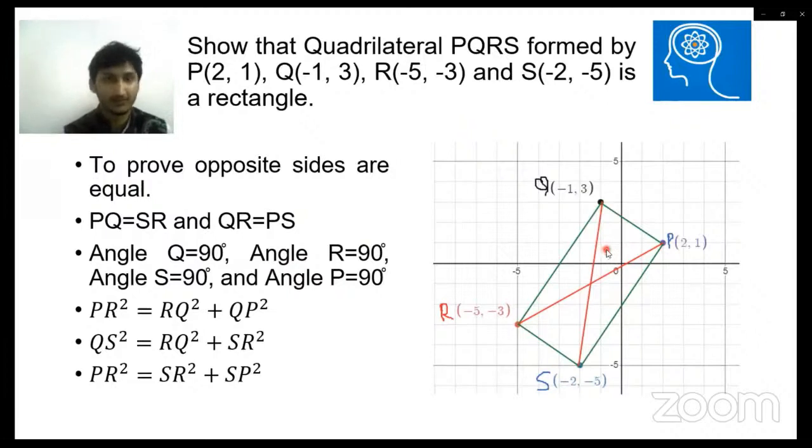प्रूव्ह करू शकतो बाय युजिंग पायथागोरस थिअरम and by using the property that a quadrilateral has the sum of its angle to be equal to 360 degrees, I can prove that fourth angle is also 90 degree. तर आपण पहिले बघू अँगल Q. सो अँगल Q हा 90 डिग्री आहे हे प्रूव्ह करण्यासाठी आपल्याला काय करावं लागेल? We will have to show that PR square is equal to QR square plus QP square.